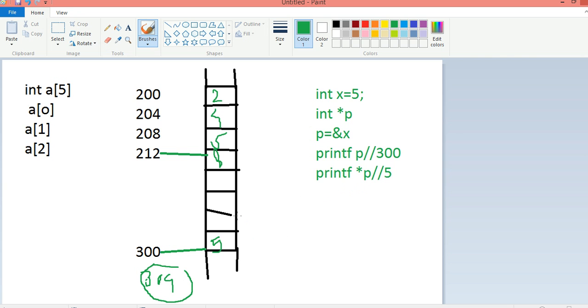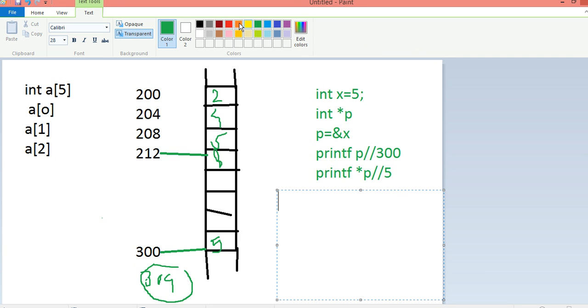So how do we relate this to an array? Let us see. For an array, you write int a[5].